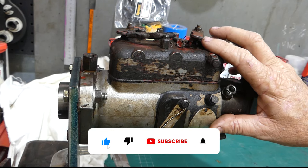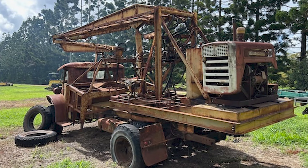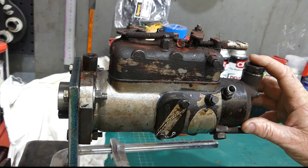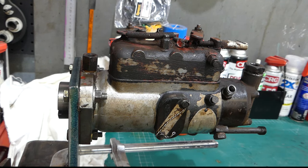This video is about a rotary CAV injection pump that came off a Toft loader — an Australian-built cane loader that picked up sticks of sugarcane for the sugarcane industry and put it onto trolleys. This particular one used an International 434 engine. The Rum City Vintage Machinery Club, which I'm a member of, has been donated this Toft loader. We're running through the engine, putting new sleeves in it. The engine has sat with water in the bores for a long time, so we don't know what this pump's like, but I've offered to reseal it and have a look inside.